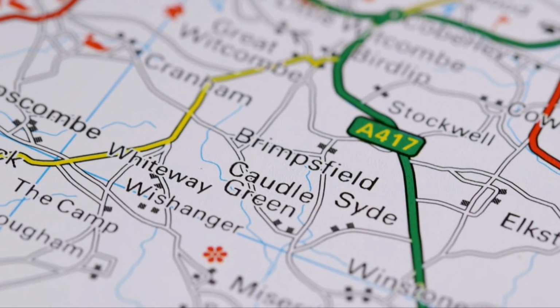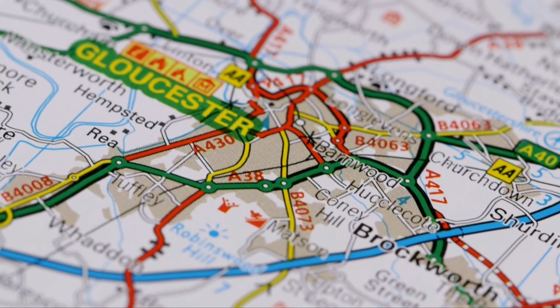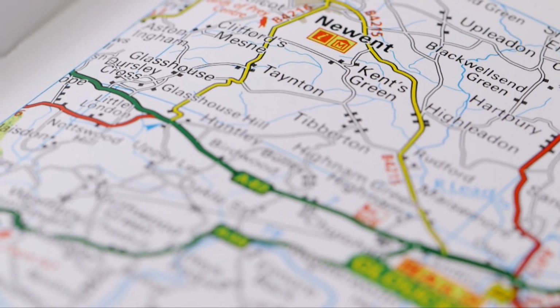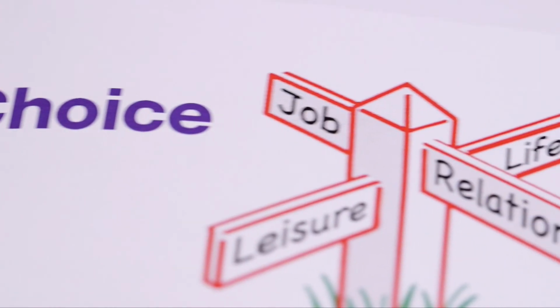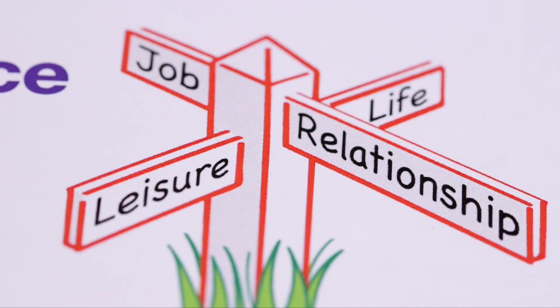To be able to commission outcomes requires a step change in the quality of commissioning from local authorities. In return, a local authority would want proof that what they're paying for has been delivered. So you need someone who's prepared to take the risk. Gloucestershire, I think, are very innovative. They're stepping up to the mark and saying, we want to look over your shoulder, but let's give it a go. Local authorities are signed up to outcome-based commissioning, but at the moment they haven't defined what it is. So we, through Fusion and Fusion Plus and the expert practitioner model, we're striving to identify outcomes that might help with outcome-based commissioning. But if we can do it together, we can transform that bit of social care.